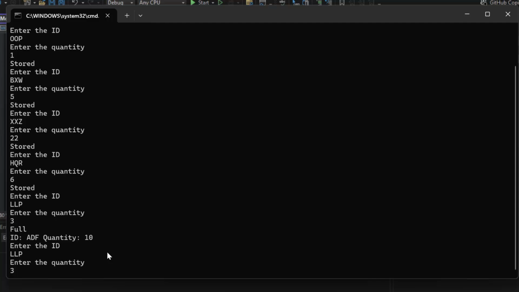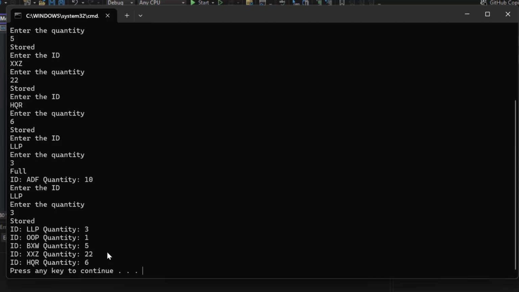When I output the circular queue, it's not going to put the items in order. It's very important you understand that. So we should see LLP quantity 3 first in our output. And we do. Here we have LLP quantity of 3.